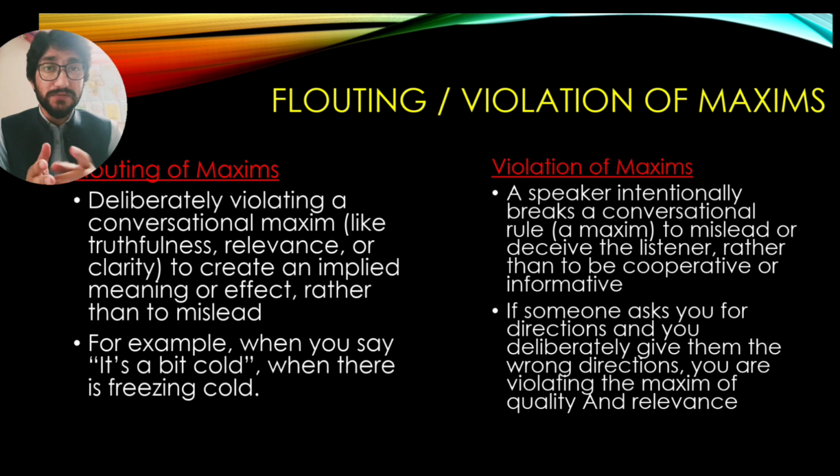But flouting is a kind of violation that has been deliberately done by the speaker to achieve a purpose, to show an intended meaning that is not simply shown by the words. For example, when there is freezing cold outside and you tell someone that it's a bit cold, maybe the other person will understand that you are feeling very cold.